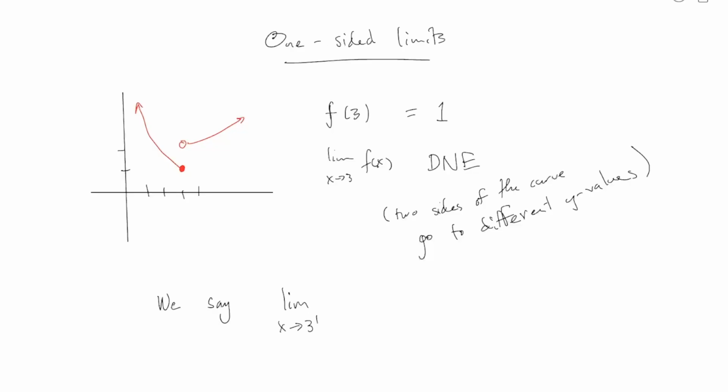So in this case, and it looks weird when you write this, I'm going to say the limit as x goes to 3 with a little plus there. The little plus means the limit from the right side. That means near this point, you only look over here. This plus is meant to indicate that on the x-axis, the positive side is on the right. Of course you always write f of x: the limit as x approaches 3 from the right of f of x, in this case, equals 2. That's because when you look on this side along the curve, the y value approaches 2 from the right. That's what the little plus means.